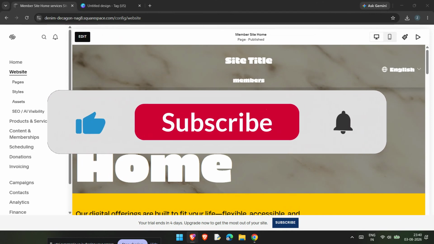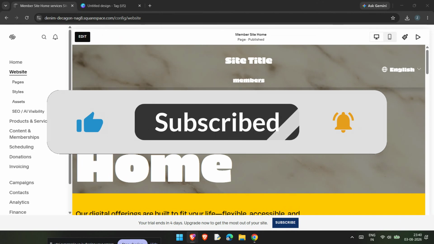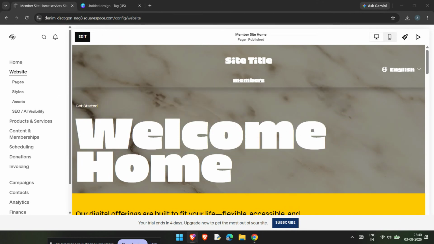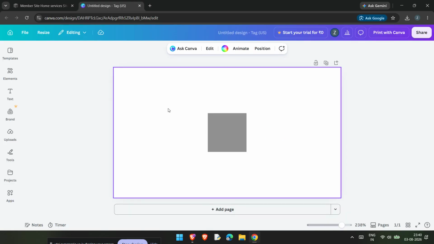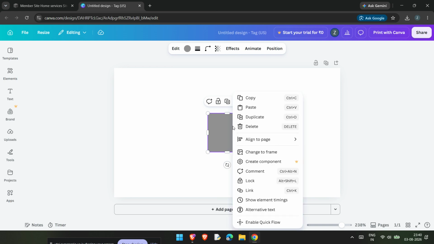First, open your design inside your Canva dashboard. If you're creating a logo or any irregularly shaped icon, make sure it starts on a transparent background template. That matters because it keeps the background clean when you place it on your site. If you use a solid background by mistake, your logo may show up inside a box, which is not what you want for a professional look.